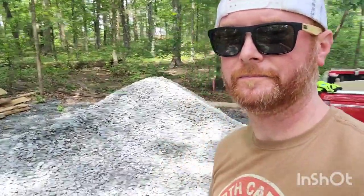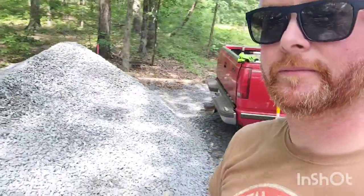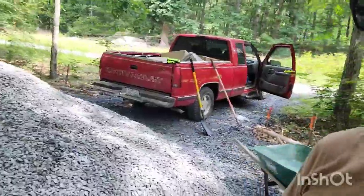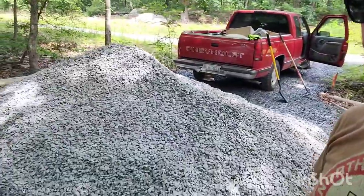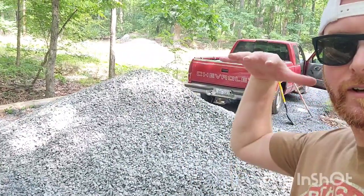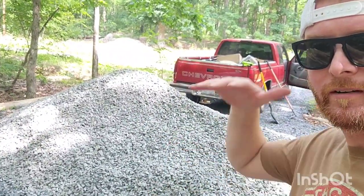and about, I don't know, a quarter of this big rock pile. You can see there where it was, and it went all the way straight across. So used about that much from here to here.